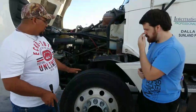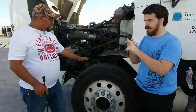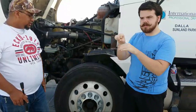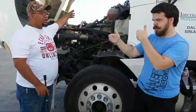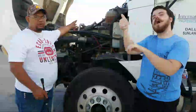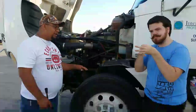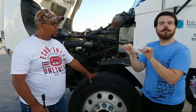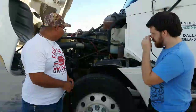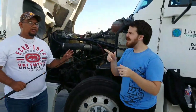Alrighty. Now, kind of the same thing we talked about. All these things right here from the suspension to the braking system to the tires. Everything on this side of the engine is the exact same we inspect on the other side of the engine compartment. So in other words, we would check the passenger side, all the same components, the same suspension, the same braking system, the same tire system. So everything would be checked the exact same way. Guys, just remember, like I said, a lot of the parts are just repetition. You check everything about the same way.